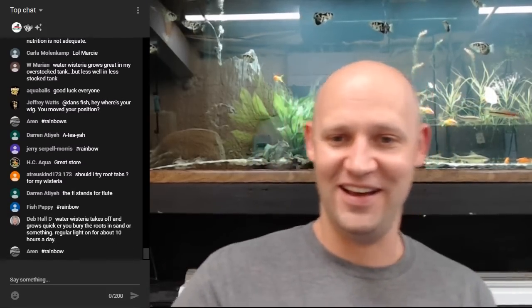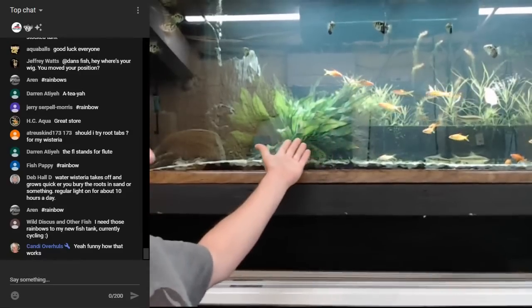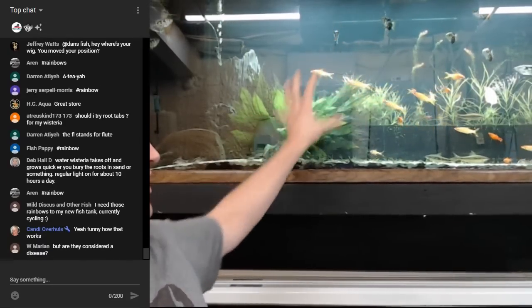Okay. We have 3 more minutes, so I'll get one more question. Oh, the wig? Yeah. Well, I trimmed the wig, so the wig's gone. Now I could do this, and now the sword plant can be my wig. There we go. Looks like that little lemur in Madagascar now. One more question, and then we will cut it off. Actually, we'll get too long. We're going to cut it right here.